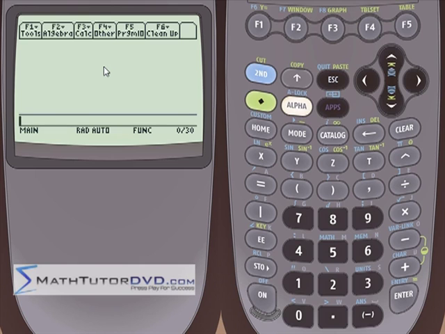Now, if I were teaching this lesson from the point of view of you having no idea what a spherical system is, I'd be drawing a lot of pictures, showing you what rho is, what theta and phi are. But in these calculator tutors, I'm assuming that you're in a math class, learning about these different systems from your teacher or maybe from my DVDs. The purpose of this calculator tutor is geared towards teaching you how to do the operations on the calculator. So if you're not sure what a cylindrical or spherical system is, that's not supposed to be addressed in this lesson. But we will teach you how to do the conversions.